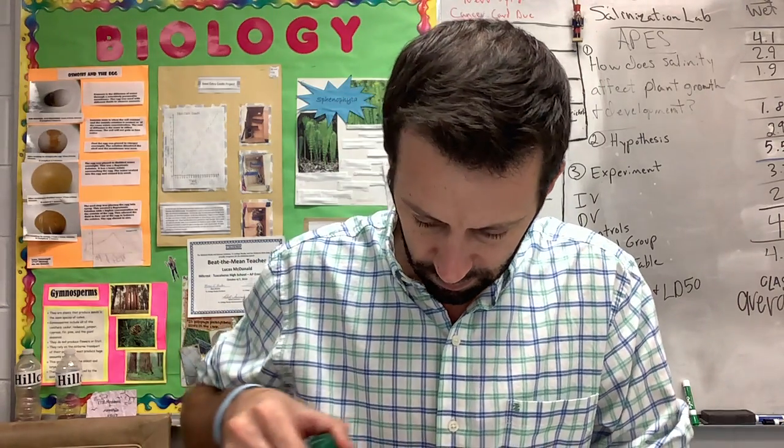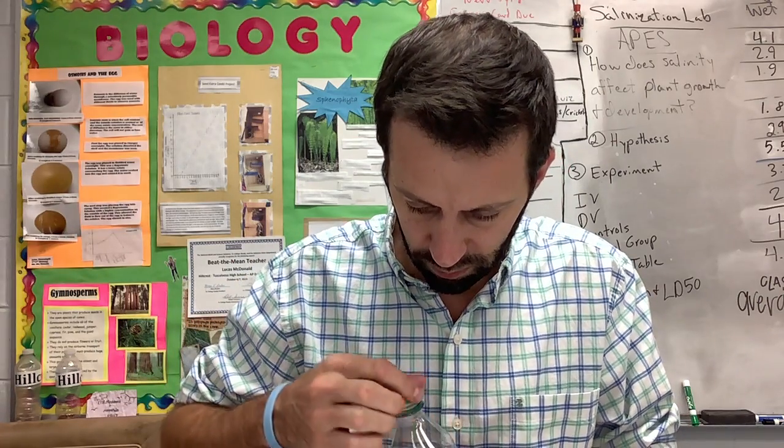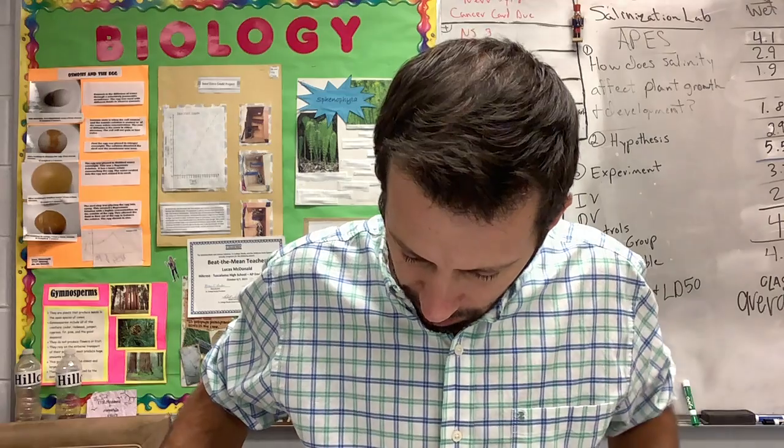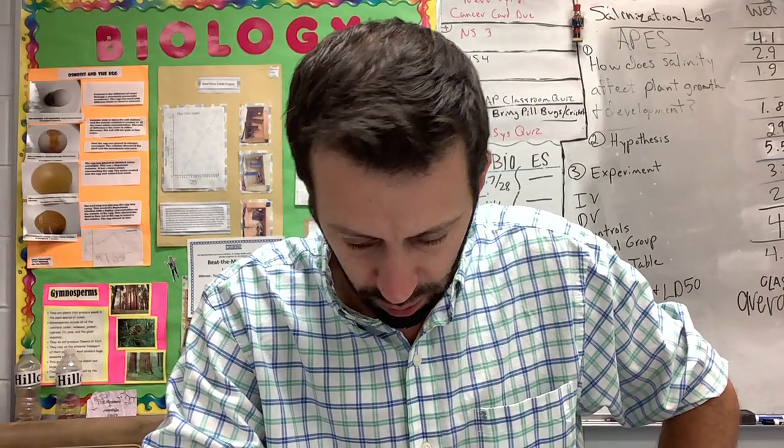Read figure 1116 for us, Isabella. Beneficial insect habitat. Practitioners of integrated pest management often provide habitat for insects that prey on crop pests. The wasp is laying eggs in a caterpillar, which it has paralyzed. Okay, so caterpillar eats the plant, eats the leaf, whatever this is. There's a lot of parasitic wasps, which basically means they will sting, paralyze the caterpillar. They lay eggs on the caterpillar, so the caterpillar's still alive. The eggs hatch out in a week or so. They start to eat the caterpillar alive. You can call that parasitic if you want to. I don't know, call it eating, getting eaten alive, but anyway.